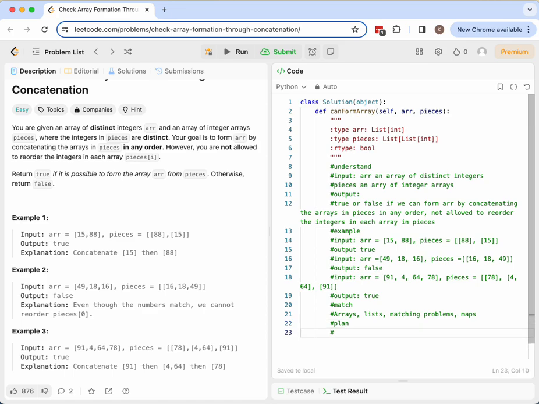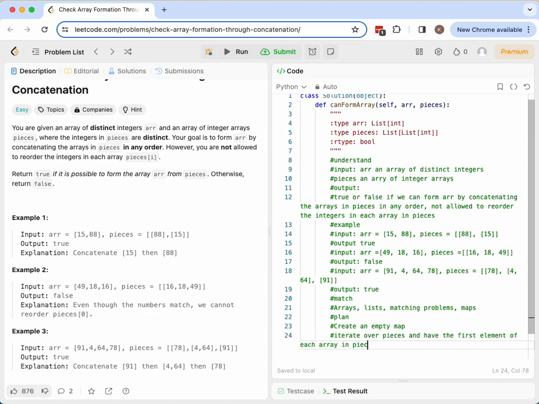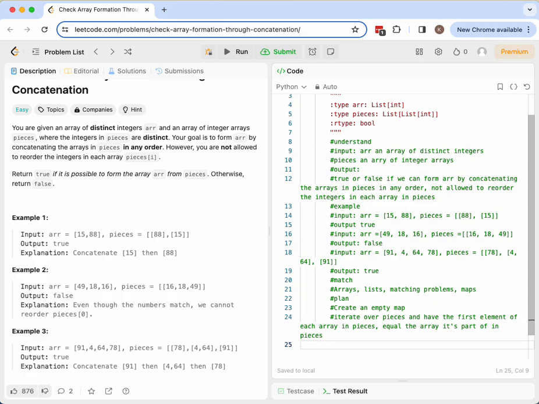So for the plan, I would create an empty map, and then iterate over pieces, and have the first element of each array in pieces equal the array it's part of.